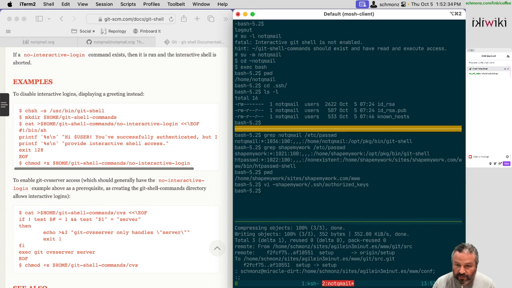That's how the git push can work to automatically mirror. So I guess what I'm saying is I want my SSH public key and I want to put it in authorized keys. Let's do that.